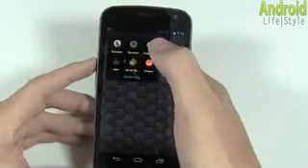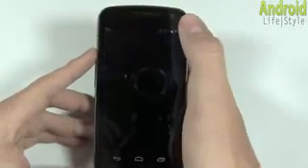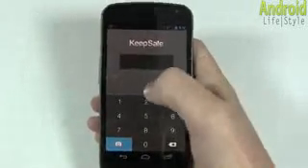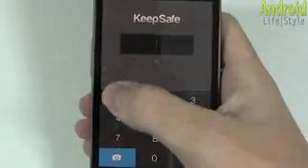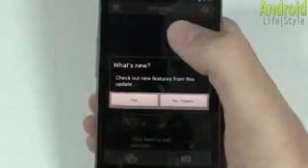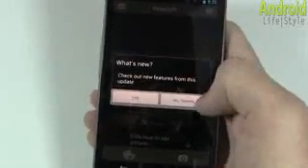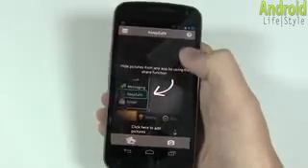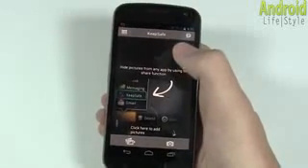Now, to keep the show moving, since we're just so fast at this app thing, we're going to get into Keep Safe. Keep Safe's pretty legit. I like the way this is set up. Off the bat, we got Keep Safe. So I'm going to put my pin in, the old 1, 2, 3, 4. And this is basically a vault for pictures, photos, contacts, whatever you'd like. Would we like to check out the new features? No, thank you. But there are probably some new features. Might as well check that out because I couldn't show you the new features.